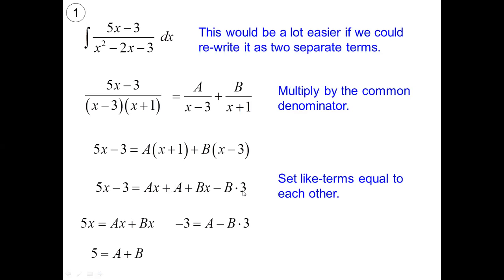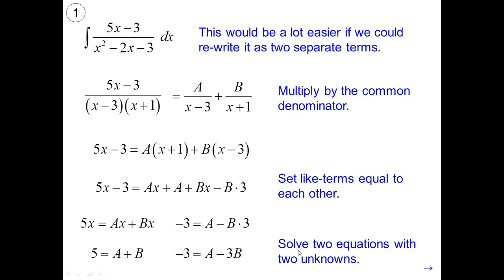Now from this same equation, if you equate the constants, the left side has negative 3, the right side has a, and you have here negative 3b. The dot here implies that you are actually looking at the product of 3 and b. So you have negative 3 is equal to a minus 3b. Now we have two unknowns, right? A and B in the first equation, another A and B in the second equation. So this is just a case of algebra. Two equations with two unknowns will help you solve for A and B. So you deal with these two equations to solve for the two unknowns.